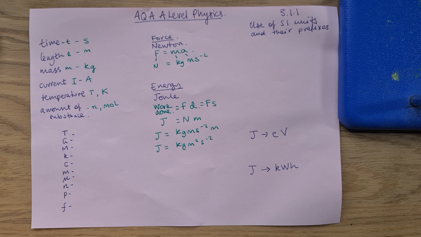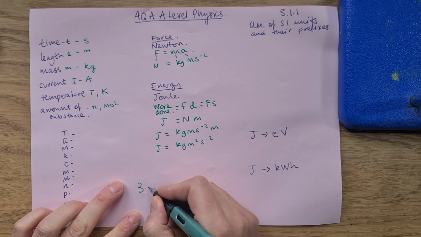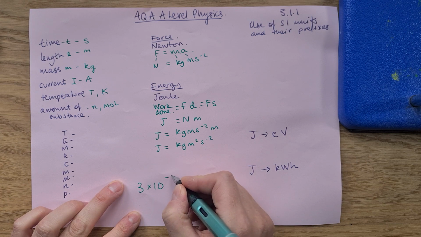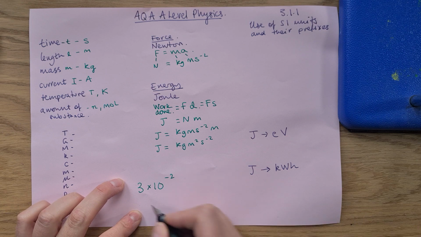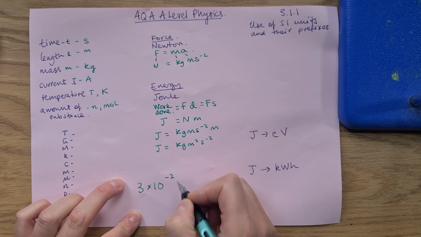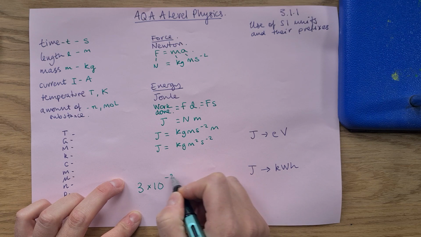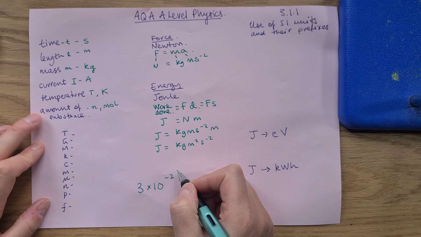All these things should be written in standard form. Standard form is when you write a number as any number, so say 3, then times 10 to the power of, and then another whole number, so minus 3. So that's 0.003 written in standard form. This needs to be a number between 0 and 10, and this needs to be just a whole number. That's written in standard form. You need to be able to give numbers in standard form.